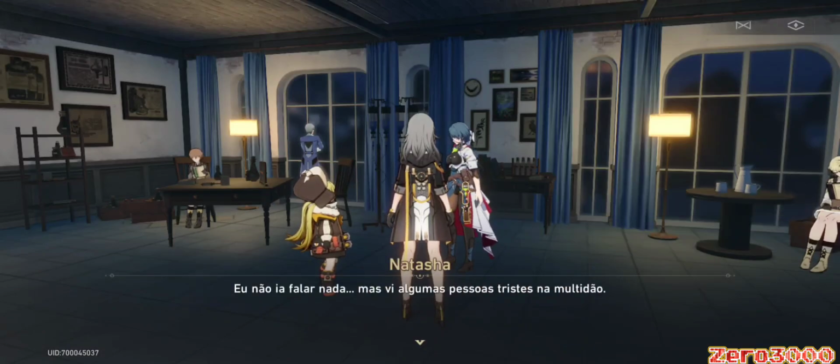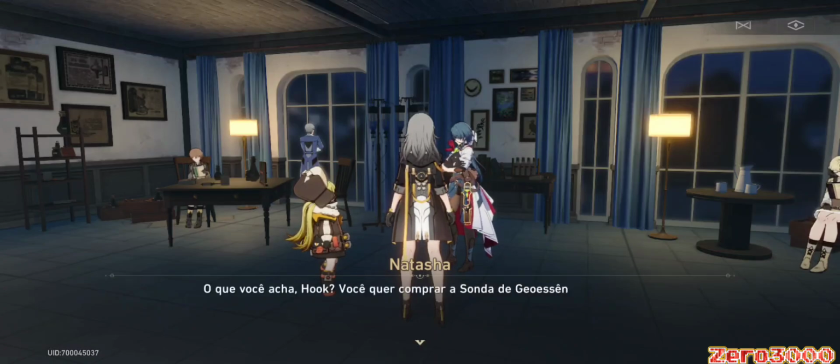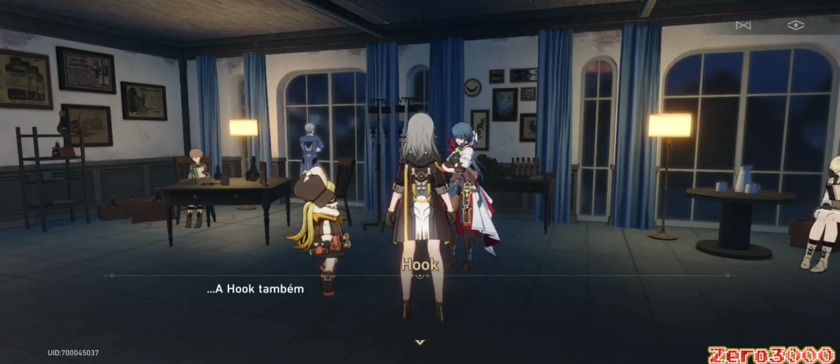I wasn't planning on saying anything, but I saw a couple of very sad-looking faces in the crowd. What do you think, Hook? Are you willing to buy the geomarrow probe from me? Well, this is all the money we got for Jun-Jun. Here, it's all yours! Let's have a count. Doesn't seem to be enough. Hook could also help Natasha clean the clinic for... half a month? 3 months. 3 months?! Witchy old Natasha!